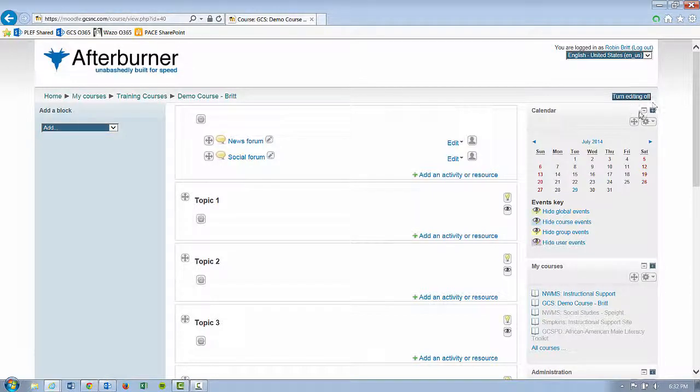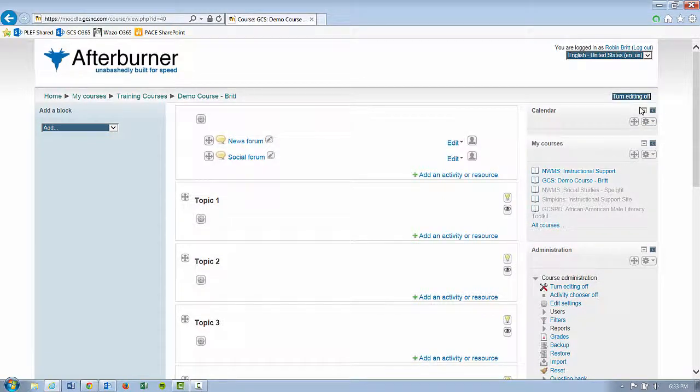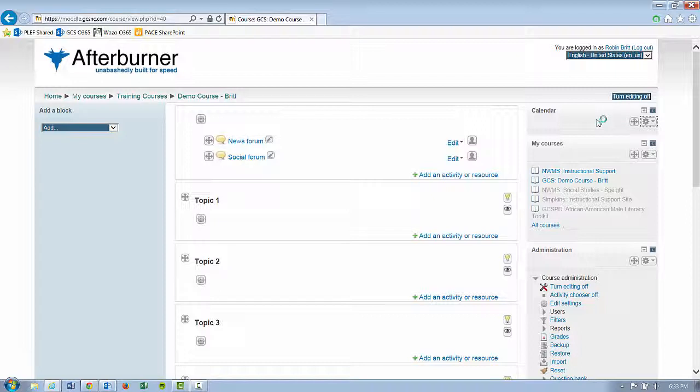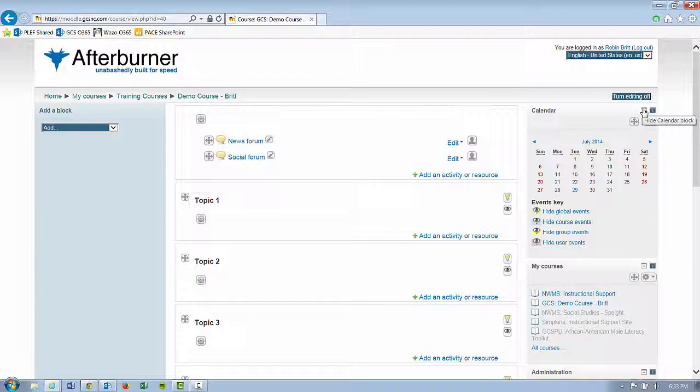So let's look at these last two icons. These controls are available to every user and allow them to customize their own view of the page. So if you work with either of these icons, it's only going to apply when you log in and view your course. Your students can use these tools to arrange the page in the way that they want it. The first one here says hide calendar block, but really it means collapse. It doesn't hide it in the way that this hides a block. It merely collapses the block so that the content in the block is no longer visible. And I can expand that block again simply by clicking that icon again.